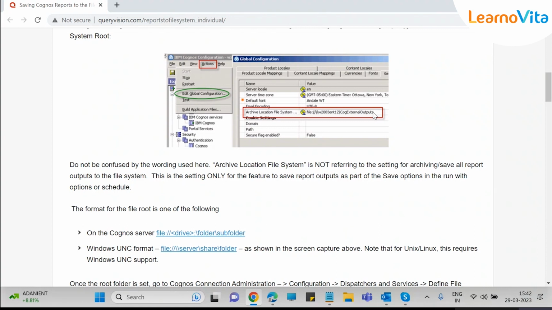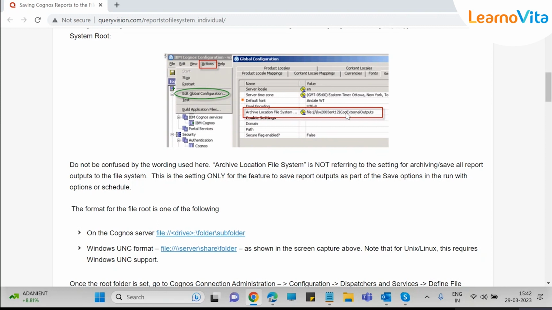That is the Cognos business users, administrators and developers. Sometimes developers don't have access, but administrators always have, and the business users. So this is how we have to set up this archive file system location. We call it the archive file system location.